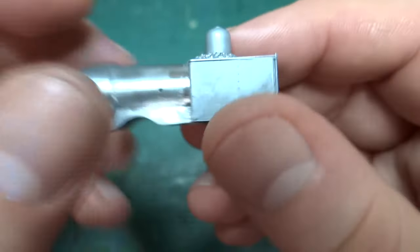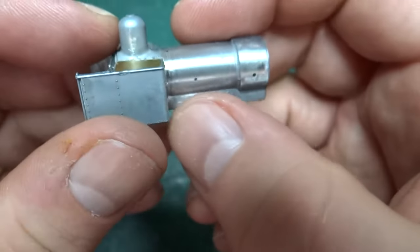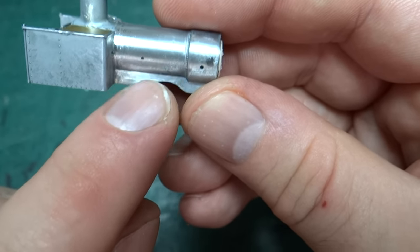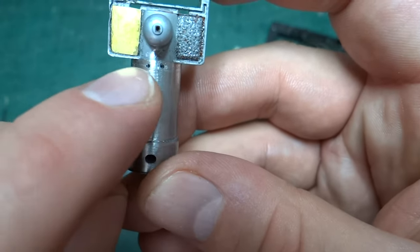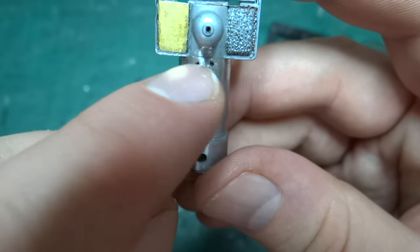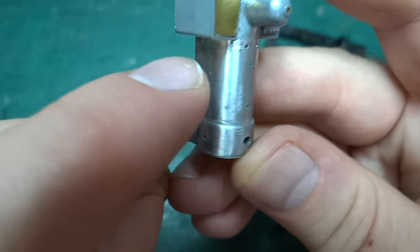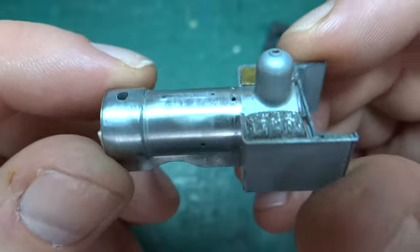I've drilled some other holes. There are taps - valves - here and here on the side; they come out as part of the detailing kit, and then the pipe runs down to the footplate. There are also two holes on the top here which are new. I didn't quite get them quite in the right place with the drill, so there's a little bit of filler on one. But there is a tap/valve here and here, and the pipe work runs down the side on both of those. They're just pilot holes for now - I haven't opened them up for the castings yet.